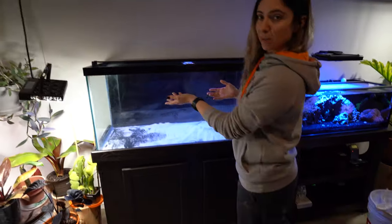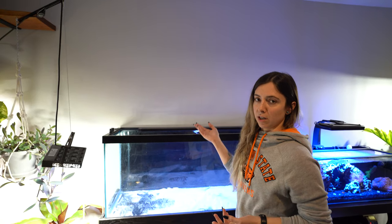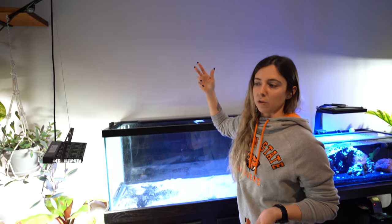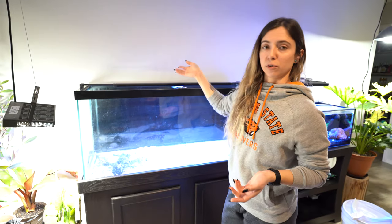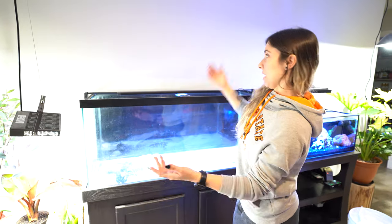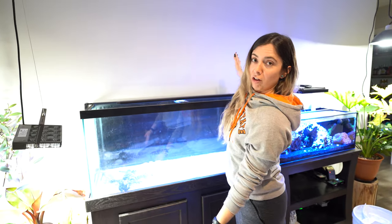So my vision with this tank is to have aquatic plants in here, and then to have some houseplants somehow growing out the top. Golden pothos for sure will do well in an aquarium if you just have the roots sitting in the water, and then let the foliage come out the top. The whole plant can't be submerged, the leaves will just rot if they are. But a couple of houseplants that are pretty common will do well rooted in water, like if you contain them with a basket or something, so we'll figure that out as we go. But yeah, I would just love to have this plant wall.